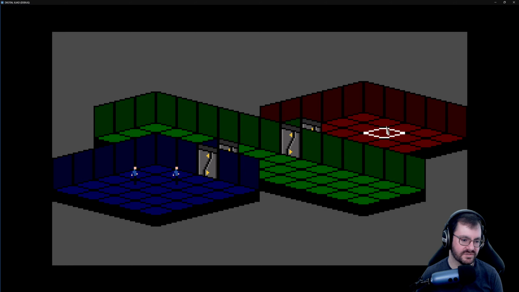We need to be able to say, you know, we're mousing over the red room, so the green room's walls go semi-transparent. But we need to know that the red room is behind the green room.